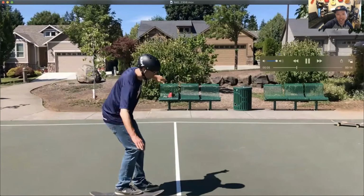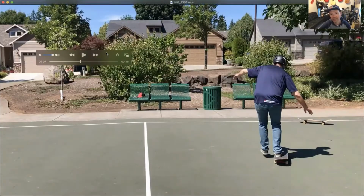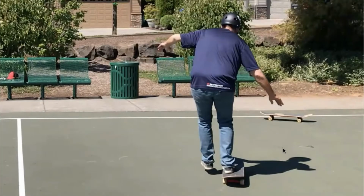Maybe we can get a good shot here where you can really see the shoulders right here tipped outside, or towards the outside of the turn. The lower leg is pretty straight up and down, but it's tipped to the inside because all the weight's there, all my weight's on top of that. And you can see the board is tipping. So just to give you a couple little lines to look at here, you get the board tipping on this angle, right? You got the lower leg kind of tipping maybe a little bit over here. You got the spine kind of tipping this way a little bit. The shoulders are kind of tipping this way a little bit. And that's creating that counterbalance position that's so important.